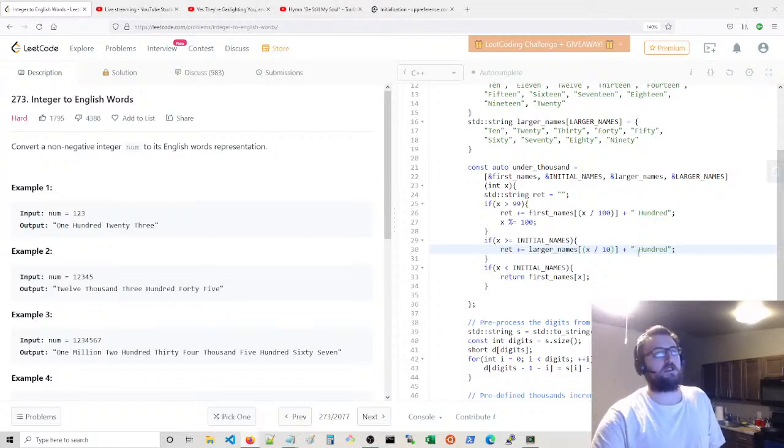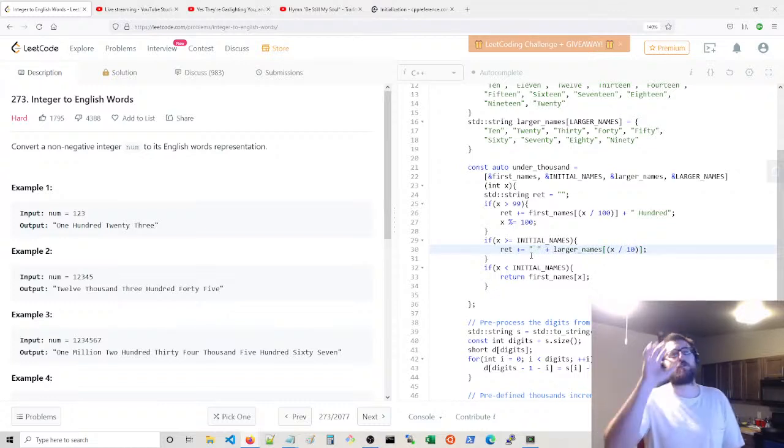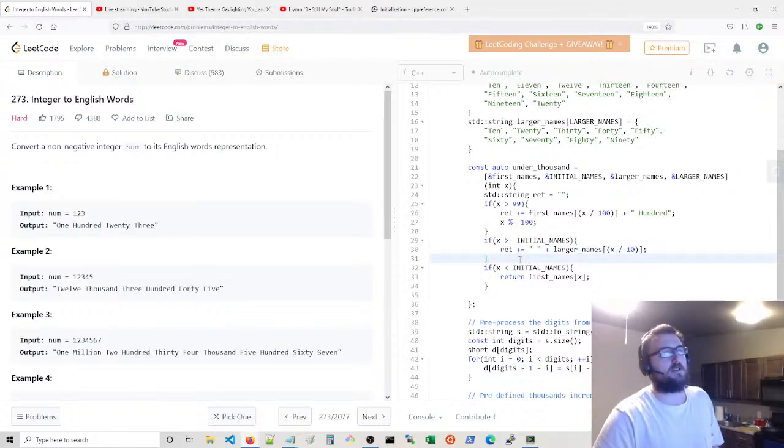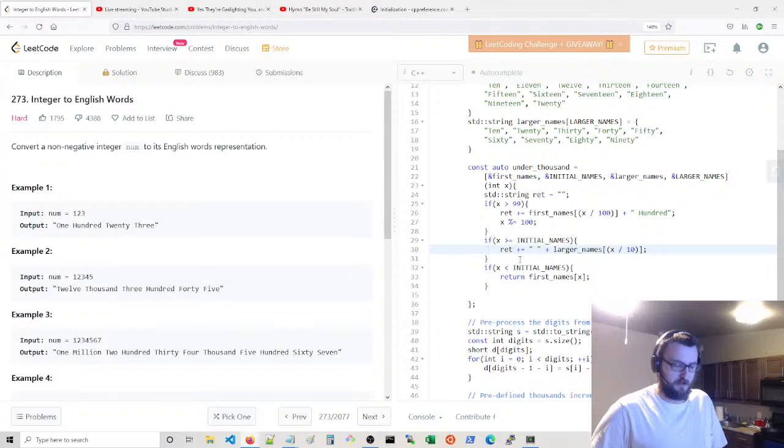And so we would say plus that, so 100 plus a space plus whatever that is. So it might be a 190, and then maybe there's a 4 at the end, right? So, and then we update here.